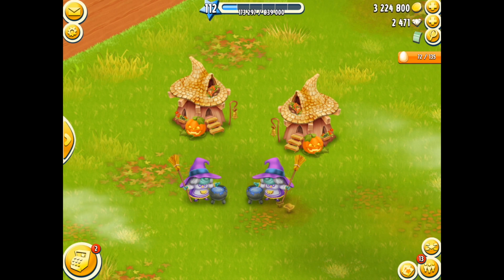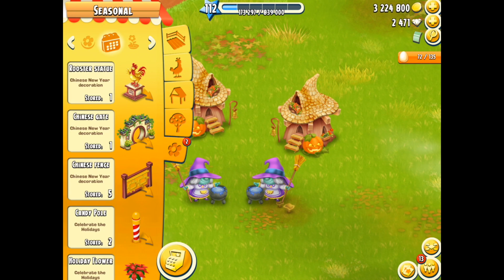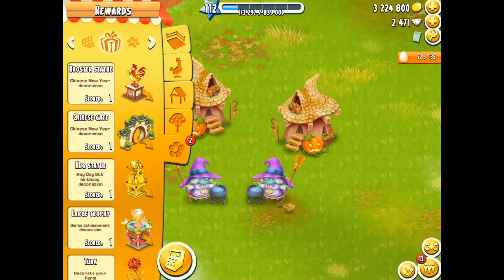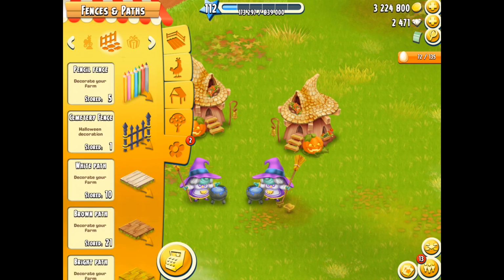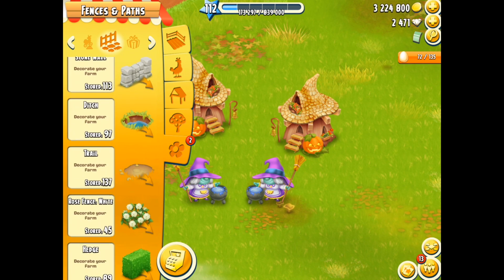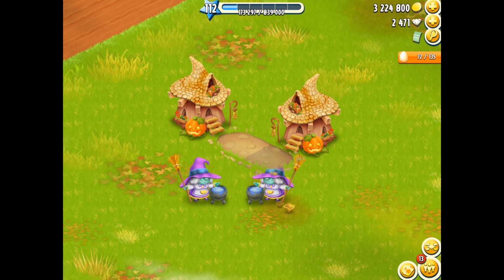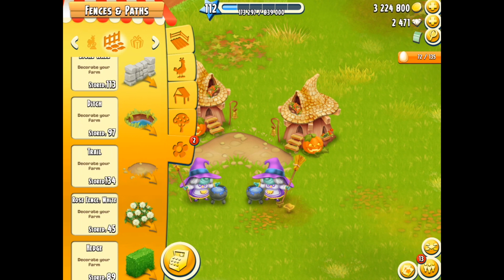Now, I actually went for the 2 houses, and I went for 2 of the witches with the cauldrons. I like them. They're going to enhance my Halloween decoration a lot more, and I'm looking forward to using them throughout the years as I move forward into the future. So Halloween is probably one of my favorite seasonal activities within the game itself, because the decoration is rather wonderful. Now I'm going to create a nice little living area for my 2 gnomes.